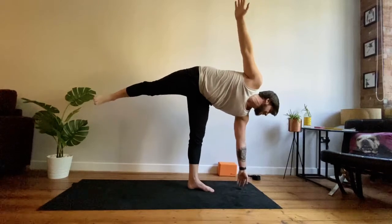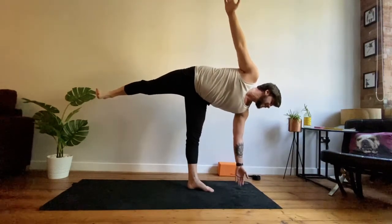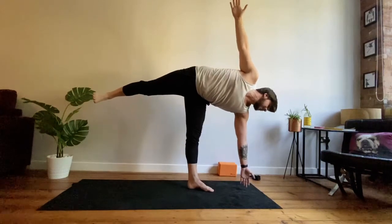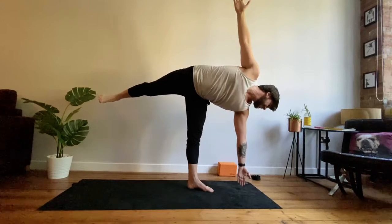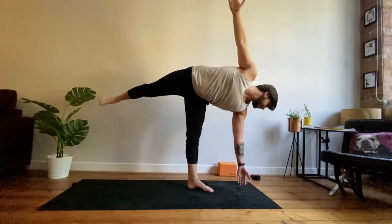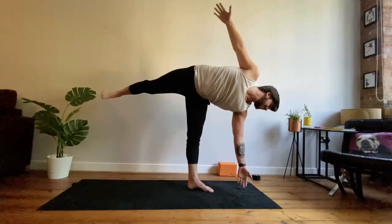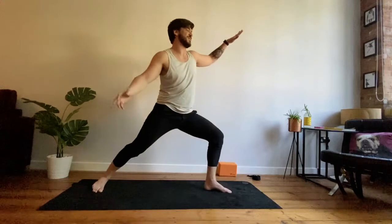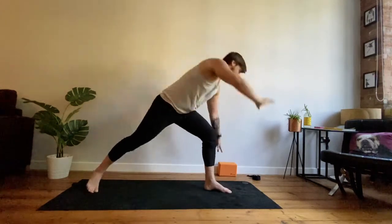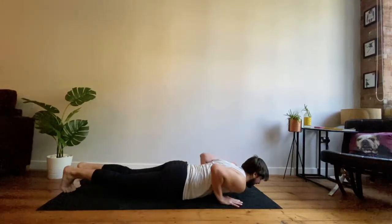Straight left leg, straight right leg engaged. And then you can look down, you can look up. Looking up is way harder. Keep those hips stacked one upon the other. And then back into your warrior two. Readjust your feet and frame that front foot, steps back into a high plank, lowering to low plank.